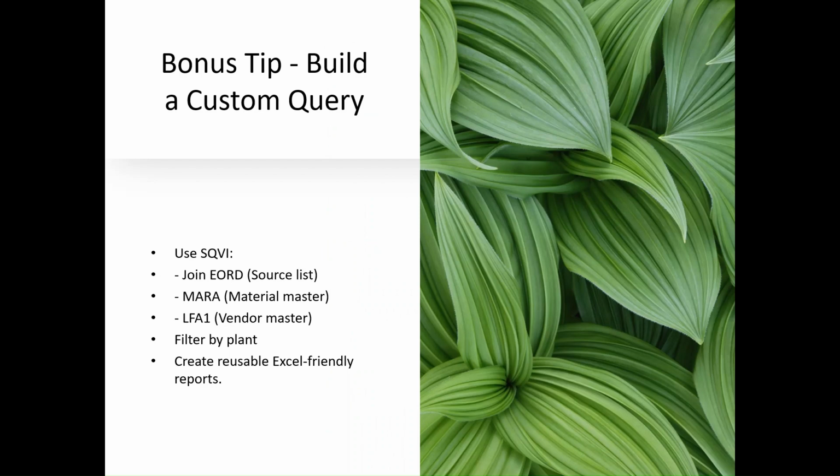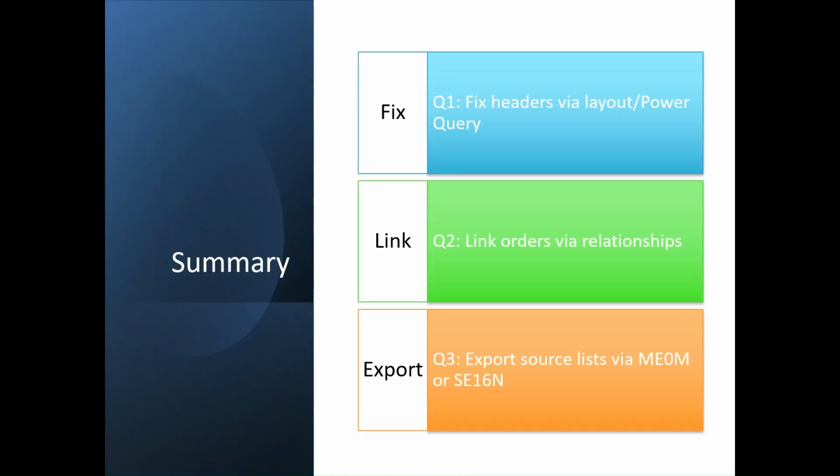Another bonus tip, you can build your own custom query in all these methods. You can use SQVI, you can join EORD source lists, material masters, vendor masters, you can filter by plants and create reusable Excel-friendly reports. You can create this one time, and you can reuse it again and again using Power Query.